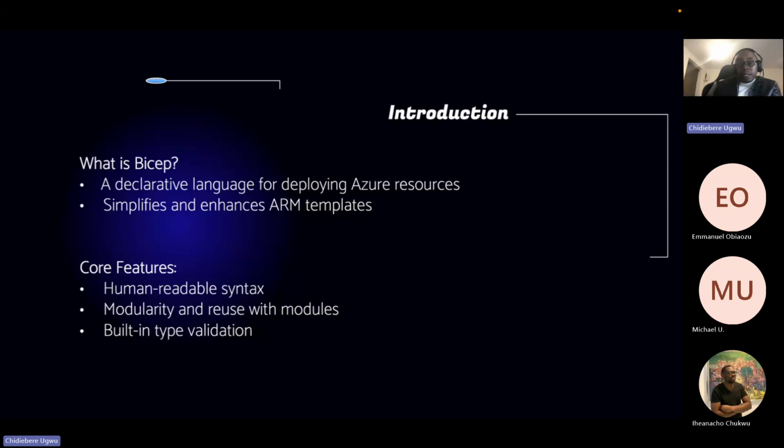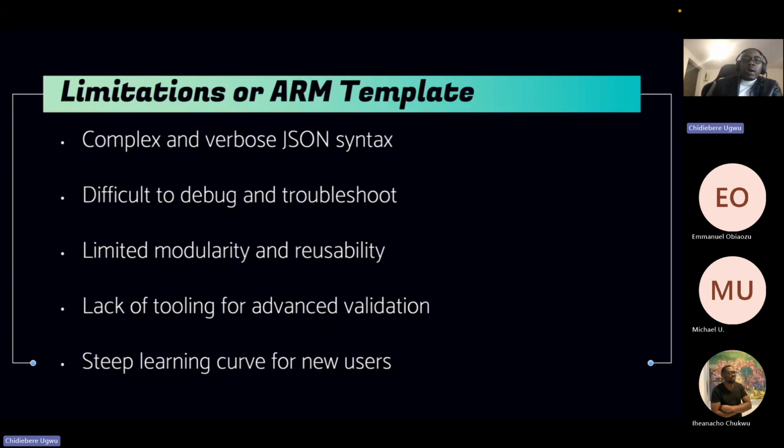actual deployment takes place. So we have limitations of ARM templates, that is the main reason that we're going on this session of migrating from ARM templates, which is a bit going obsolete, to Bicep templates. So in this limitation, you have a complex and verbose JSON syntax. If you are using ARM templates, or we have used that before in deployment, the script to deploy a single resource using ARM templates is more complex and a bit confusing. But Bicep has simplified that to a more human readable and more manageable form. And then you'll be able to just manage a single code block for a particular resource as you're deploying. And then you can modularize that based on individual resources that you want to deploy.